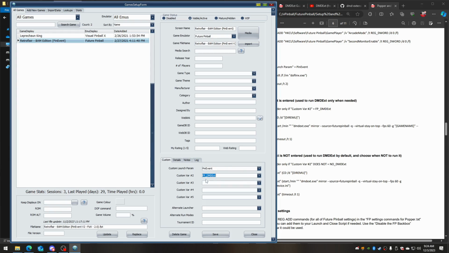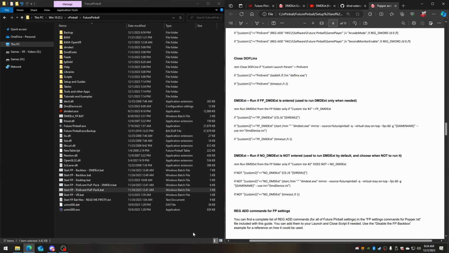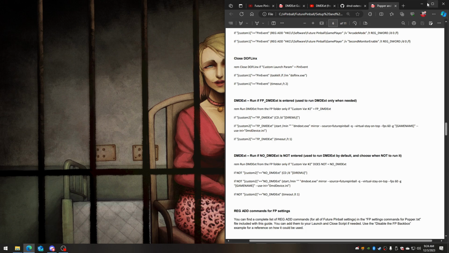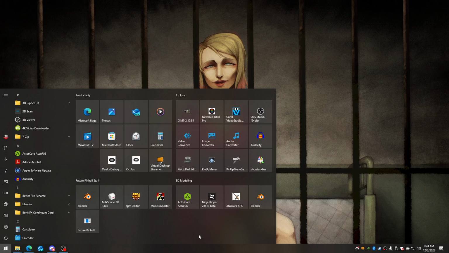So in this case, I'm going to add that on there. So now we know this is going to say when this table is launched, run DMDExt. That's what's going on there, okay? All right. And then you can exit. And then now that you're set up for that, so now it should actually run. Now, I don't know if I can make it work from here. Oh, maybe I can. All right, well, I'm going to give this a try. It's going to be probably messy, guys. I'm just warning you right now. It may or may not work right, and it may not look right because I'm not really set up properly on this computer for it, but we'll try it anyway.